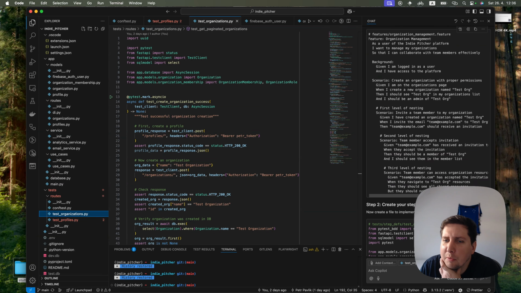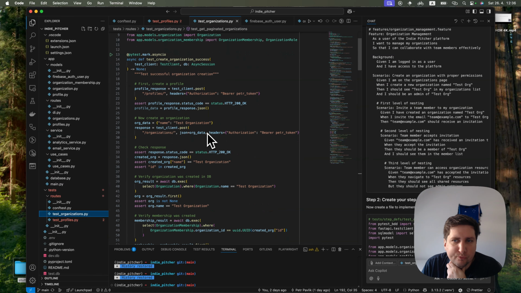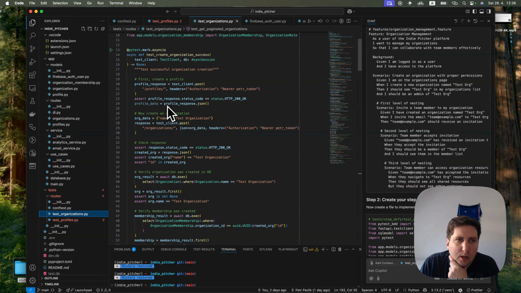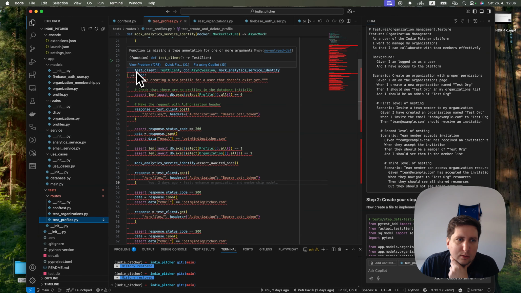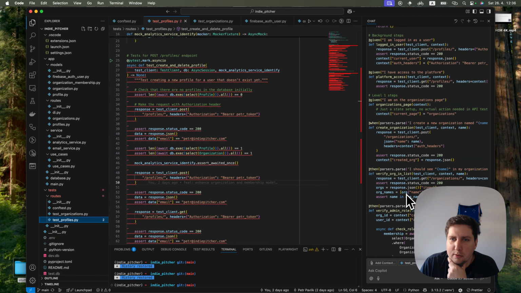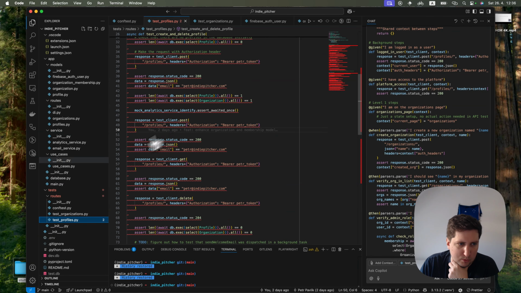Well, not quite what I was expecting, but yeah, I need to take a closer look. Maybe there are some better tools than Python BDD. Anyway, what I'm trying to achieve, especially with this profile one, is that I think this is a way to make big test chunks like this one more readable.